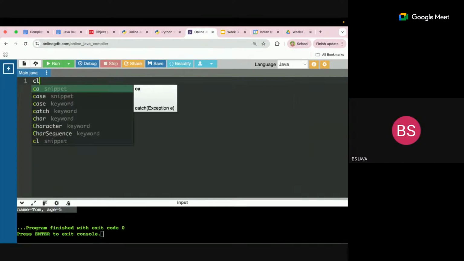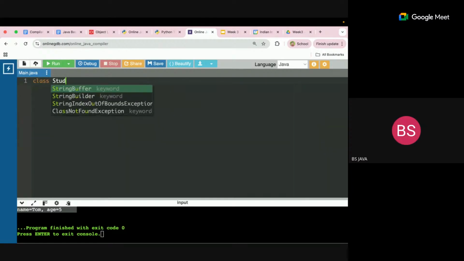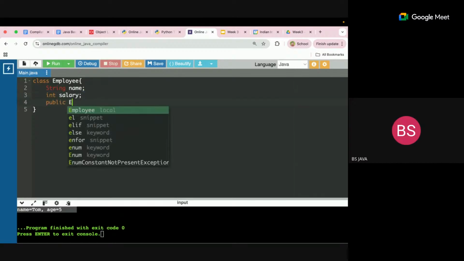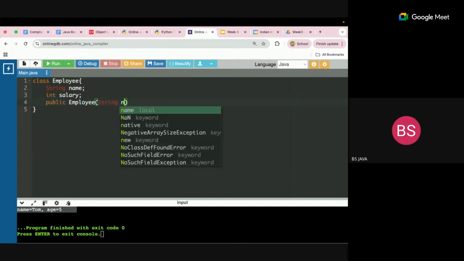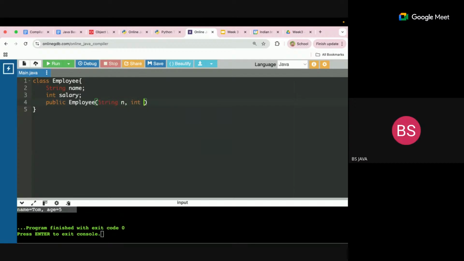Yeah, got it. So let's have an example, let's keep Employee with some name and int salary.